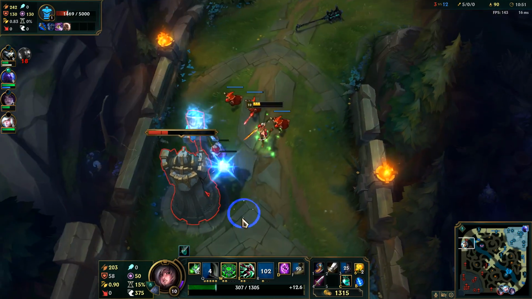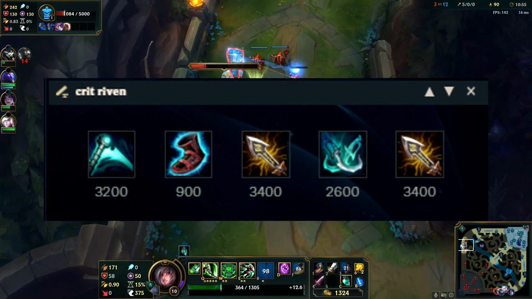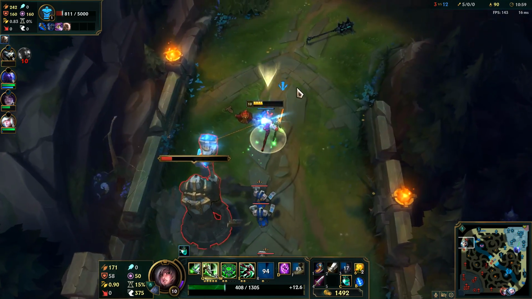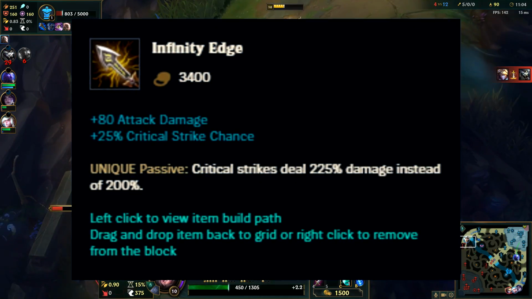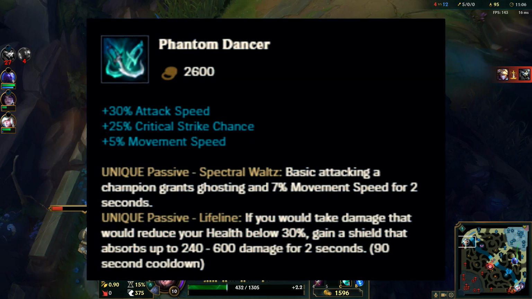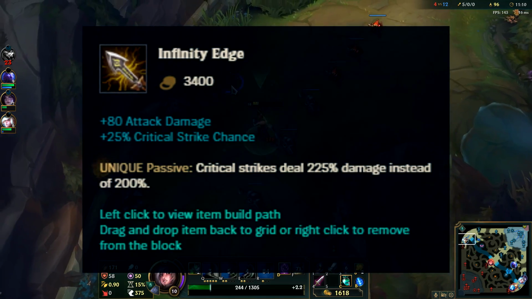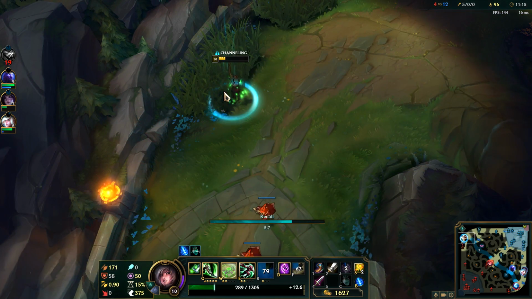The next build I want to go over is the Crit Riven build. The famous Crit Riven build that we have all heard about within the last few patches. Basically where you build the Ascent Reaver and then get the Infinity Edge and then get the Phantom Dancer and another Infinity Edge. This is one of the best builds to go for if you are looking to maximize your damage output in the game.